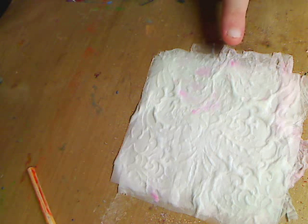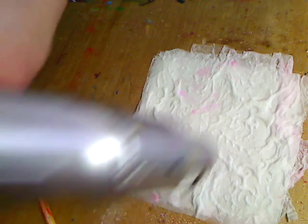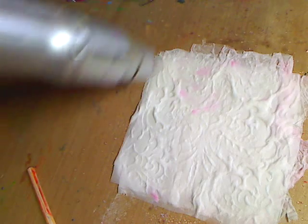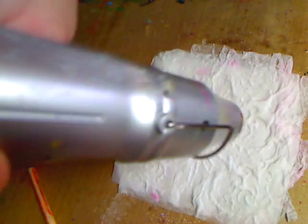I'll do it on camera too and show you how it does in an embossing folder. If you have the Big Shot and an embossing folder and want to do it, by all means do. That'll be coming up — today's Thursday? Friday or Saturday I'll do it. I'm really mixed up on the days. I'm only at five minutes so it's not like my normal hour video, but I love doing things start to finish.